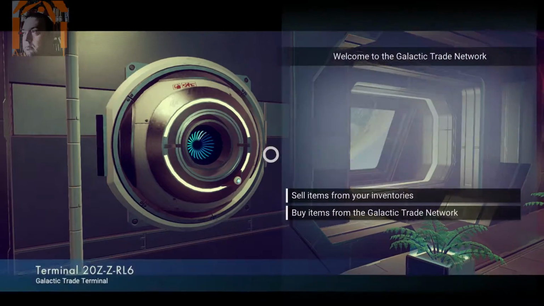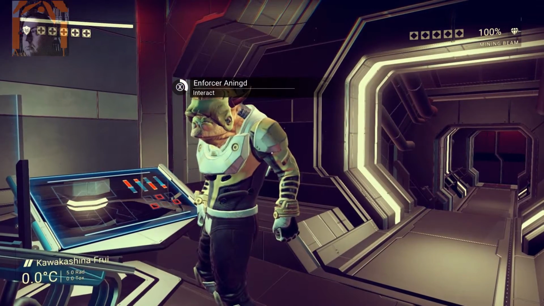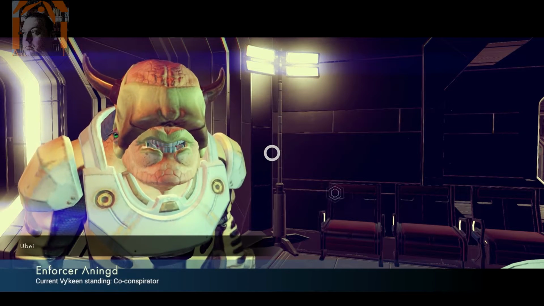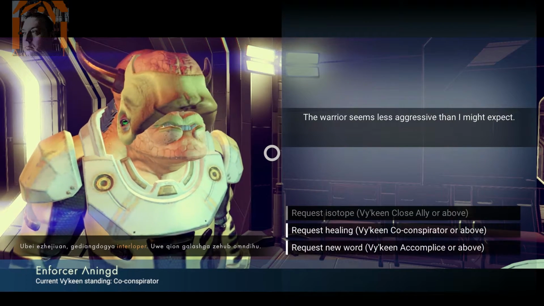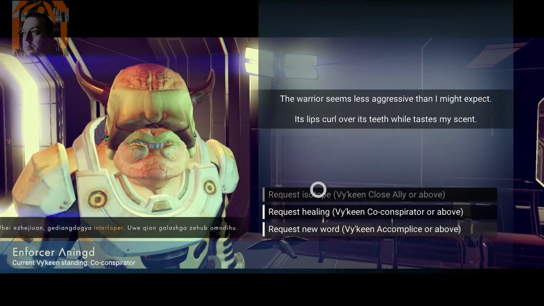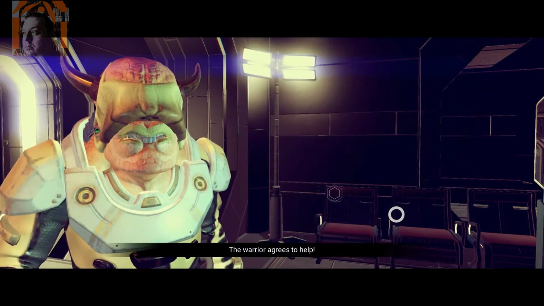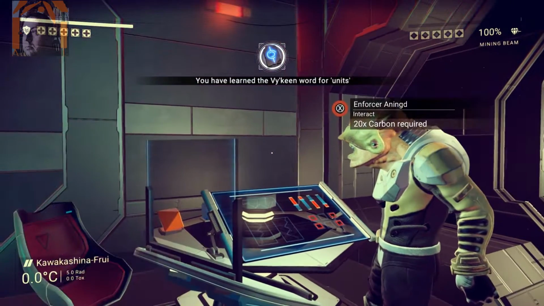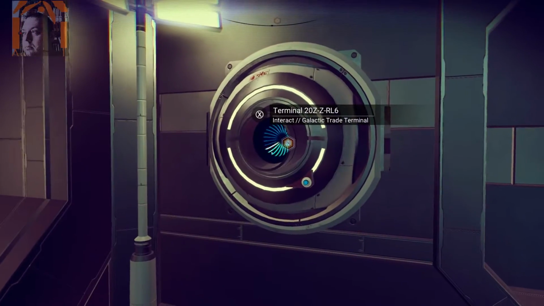Alright. Actually, before I buy anything, I want to see what the hell this one will give me. Interloper. I don't need healing. Okay, let's go this one. Thank you. Alright, one free world is always good. And I'm not going to give you money. Oops.